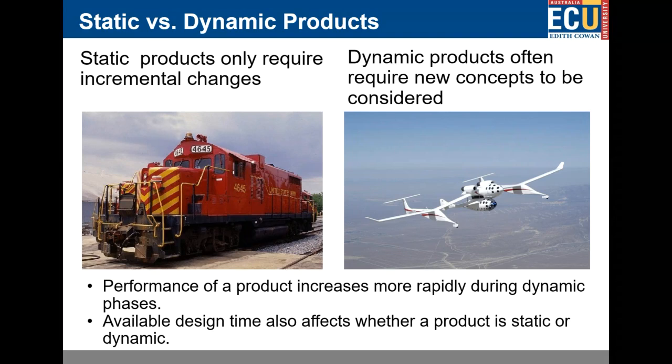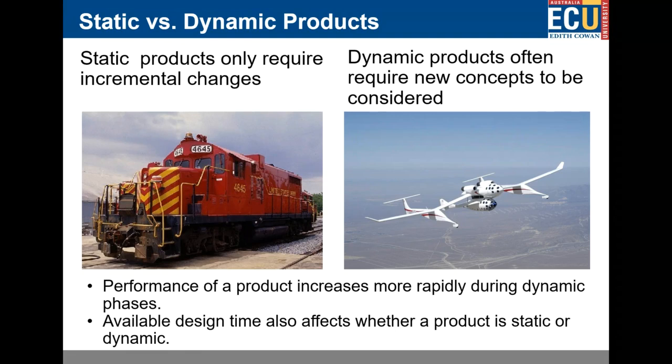So here it says a Virgin Galactic spacecraft, which is for commercial space flights. Very, very risky. I think they did have some failures as well, but if it's successful, it will be hugely popular. Other examples of dynamic products would be things like the hovercraft when that first came about, so a vehicle that's possible to operate on land and water. Concorde, supersonic flight, SpaceX as well, reusable rockets, etc.